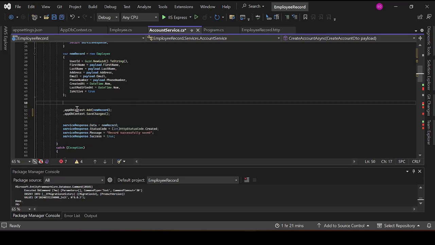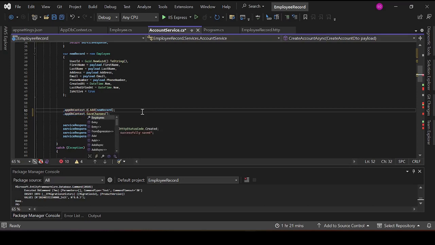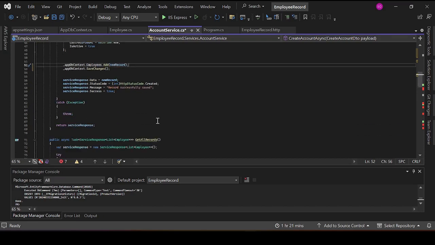However, Entity Framework will be able to understand the table to save it to, but it's better we are specific about the table or the data we are saving to the database. What we can do now is bring in employees, which is the name of the table, dot add, and then pass the record that we want to save into it, and then save.